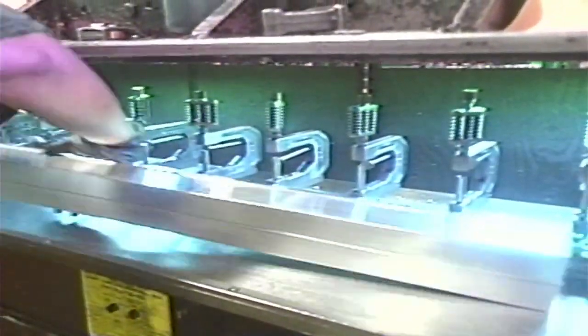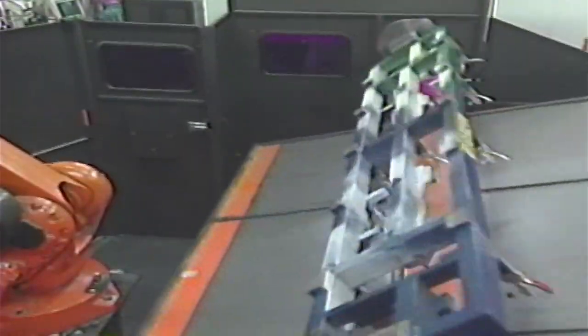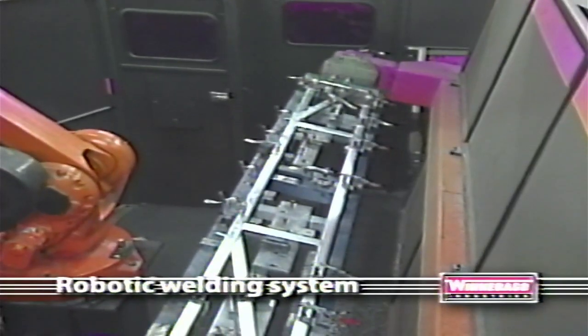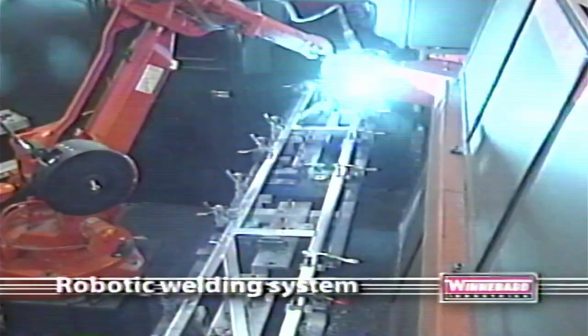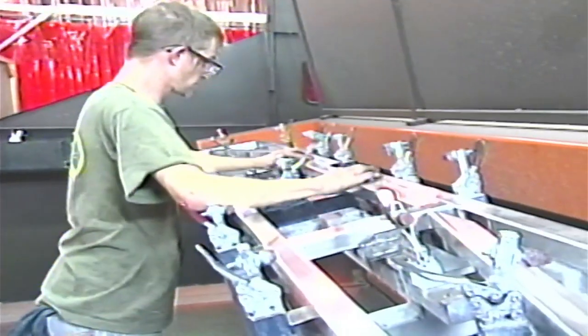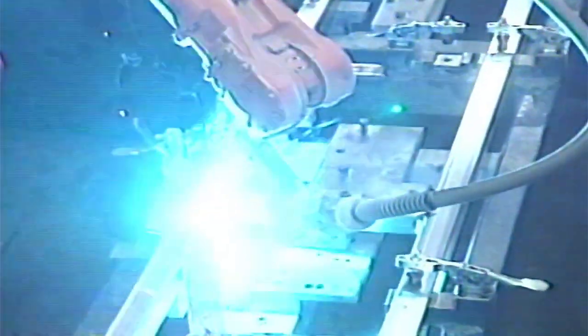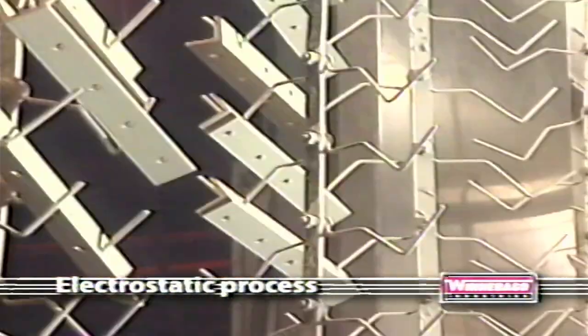Much of the work is done by hand, but Winnebago Industries also uses robots to do some of the work. Floor trusses and similar items are welded together by a robotic welding system. The operator positions the parts to be welded, and the robotic welder provides consistently high-quality welds. The net result is welded aluminum components that are produced more efficiently, safely, and consistently. Some components are painted using a unique powder paint system. This electrostatic process actually draws the paint to the part, giving it an evenly coated, durable automotive finish.